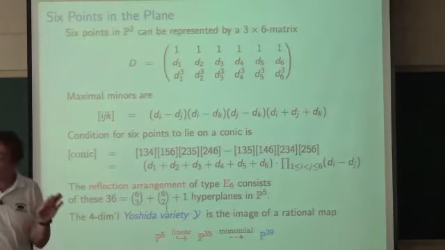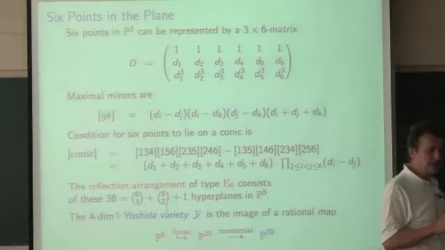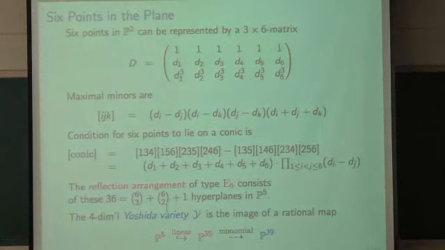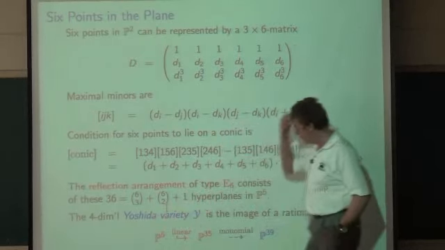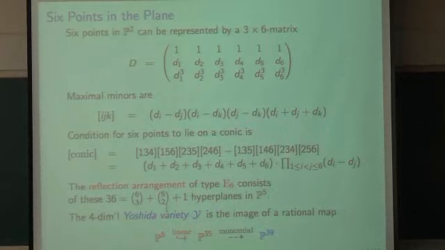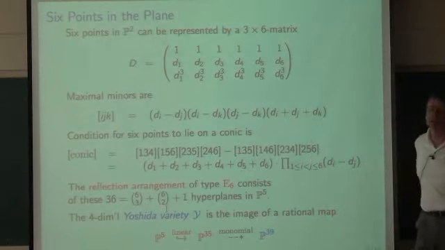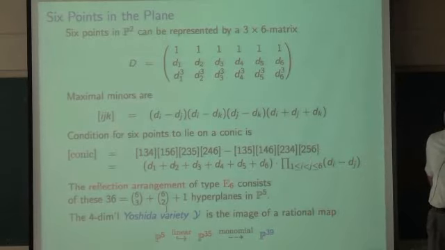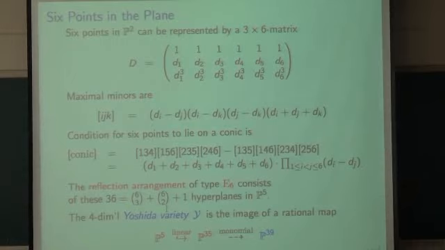Okay, well, that's great. So we have 36 hyperplanes in P5. The name of this arrangement is E6. So like always in this talk, that's a linear map from P5 to P35. So I've defined to you a map from P5 to P35. And so all I need to do to get to the appropriate moduli space is tell you the monomial map. I'm going to give you 40 monomials in those 36 linear forms. I'm going to give it to you not on the next slide, but one more slide.